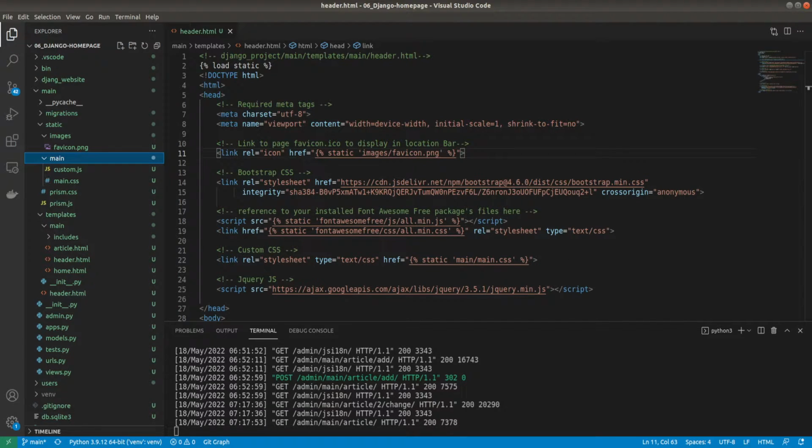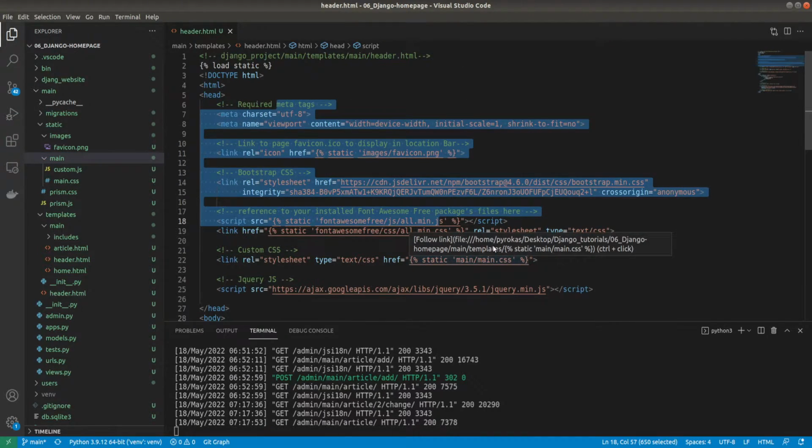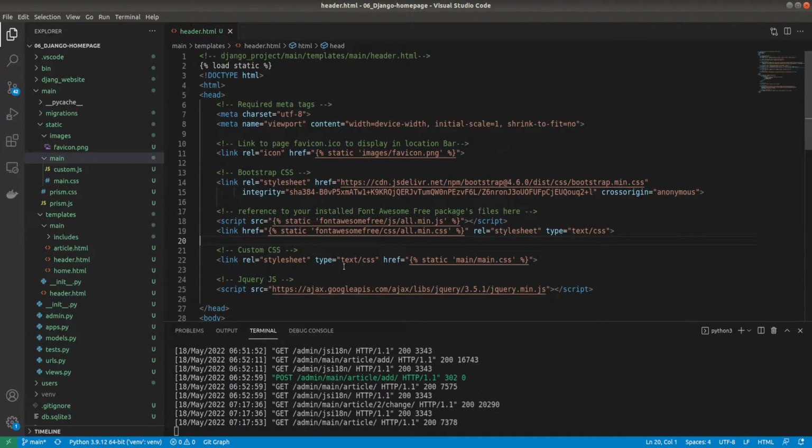On my website, header.html is where I hold all these CSS and JS links. So I make the following code, which you can see right now, in a file within my main application folder. I would recommend doing this the same way.